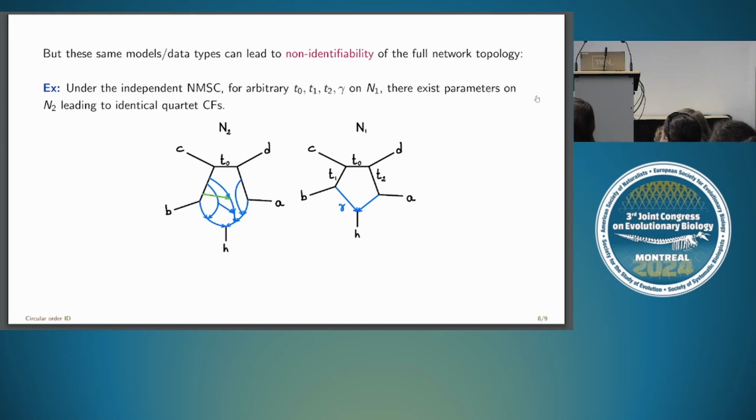Okay? And that green edge in particular, if we put it in, then that's not even planar anymore. Okay? So that means that we also will not be able to tell which networks are outer level planar. Okay? They can exactly mimic one that is. Where are we with this? So at least with certain data types, there's going to be a limit to what we can infer. We don't actually know where that limit is now. We may have to settle for things like finding the order of things around the blob.